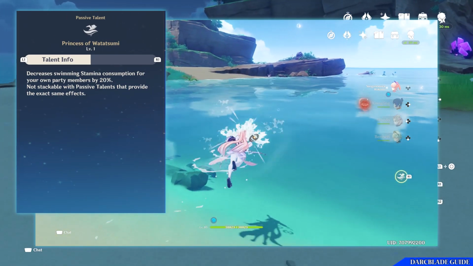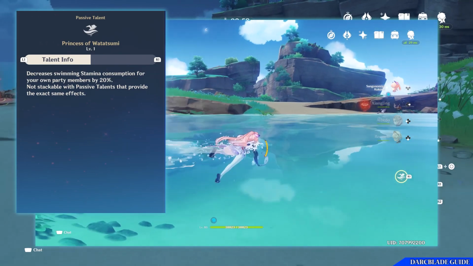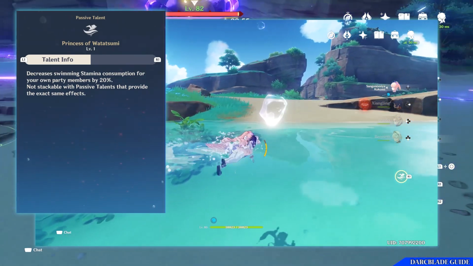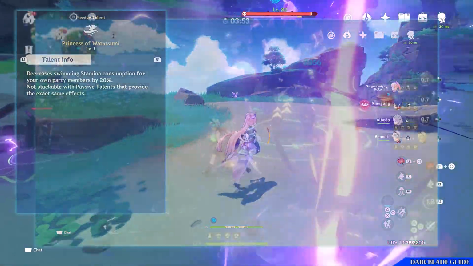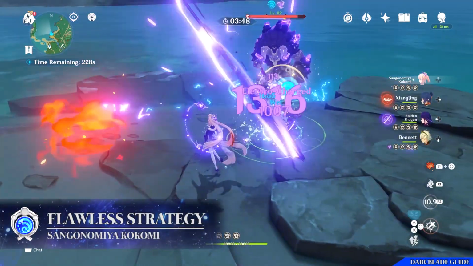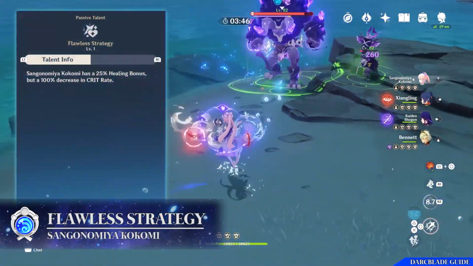This basically decreases swimming stamina consumption for your own party members by 20%. This unfortunately is not stackable with other passive talents found on other characters. So when Kokomi is in your team, you're allowed to swim for longer durations. And then finally, her last passive talent is Flawless Strategy.